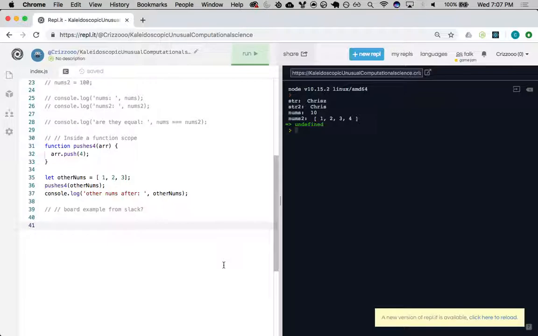Now the function ends. What happens on the whiteboard? Garbage, yeah. As soon as the function's done, we get rid of that functional scope. And now back out on the main scope, we're trying to log out what other nums is. Has this variable changed?